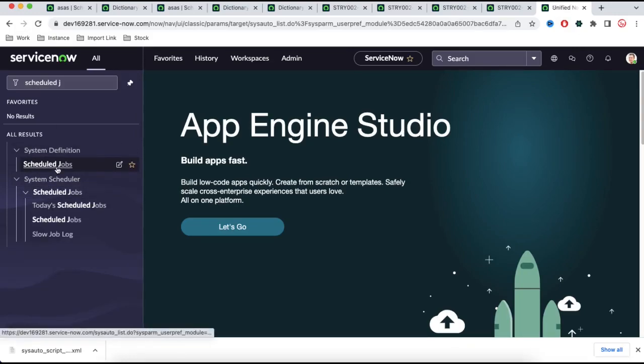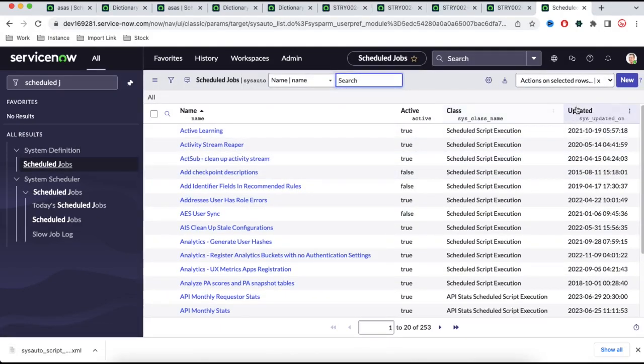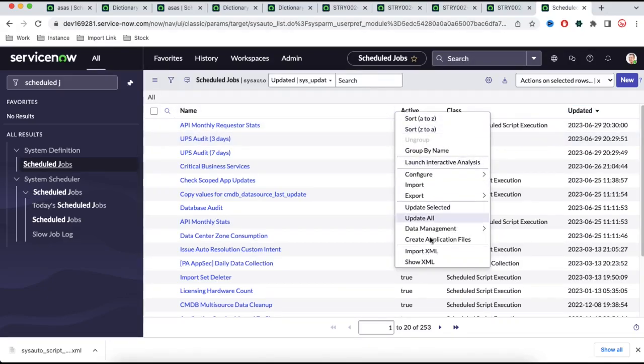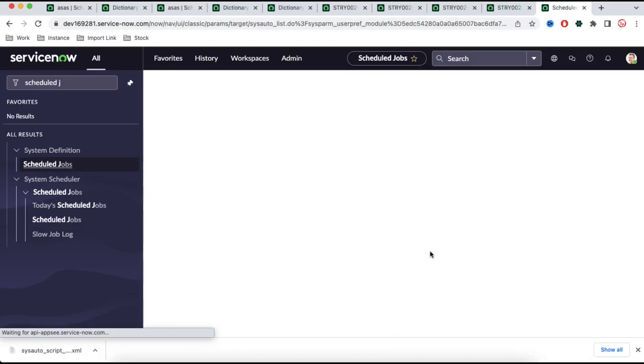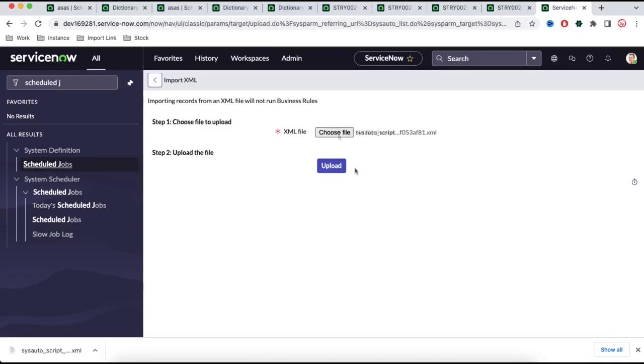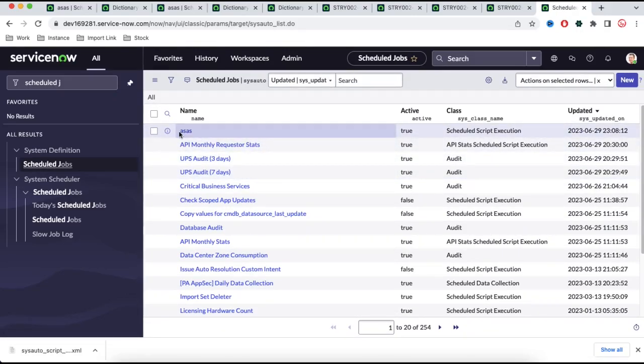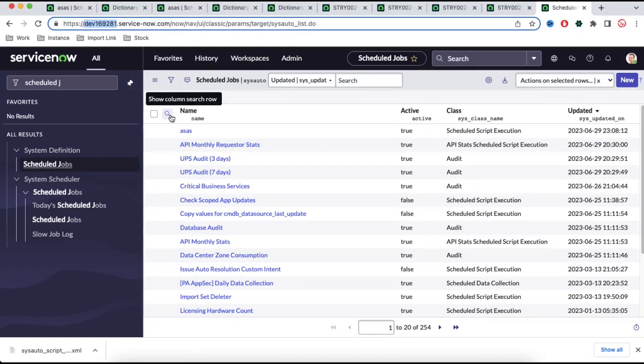So this is the test environment, and if we go back to the schedule job and check, there is no schedule job that I have created right now, so I can simply import that. From dev I have to export, and in test I need to import that XML. If I click upload, this schedule job will be automatically imported, and you can see this is the schedule job that I created in the dev environment, now imported into the test environment. This way we can move the schedule job as a manual step from dev to test to production as an XML.